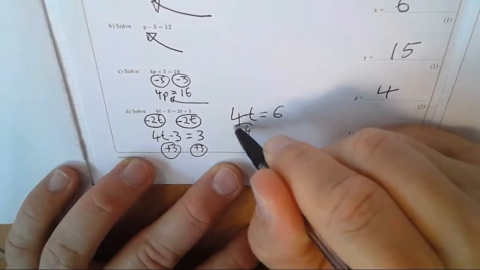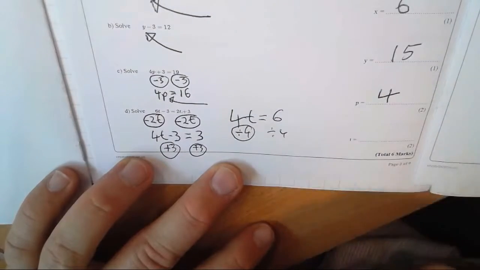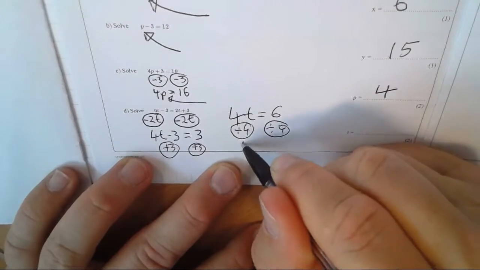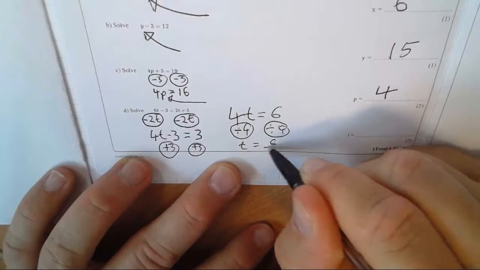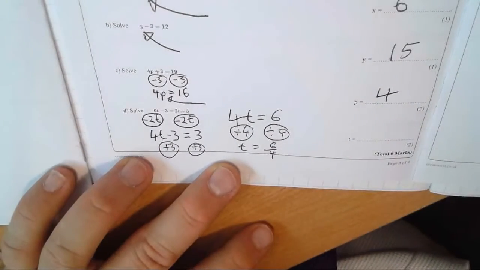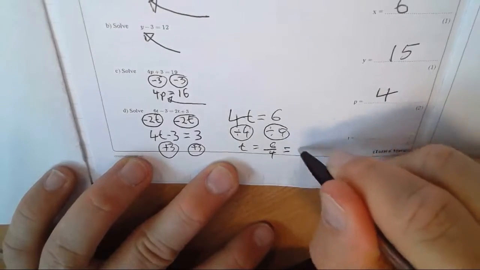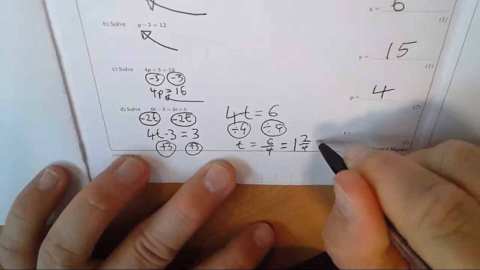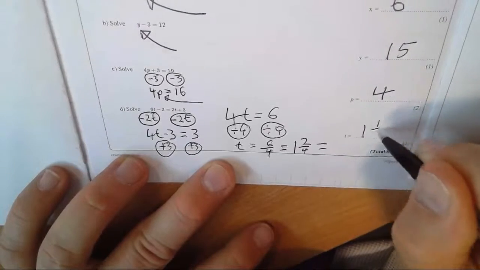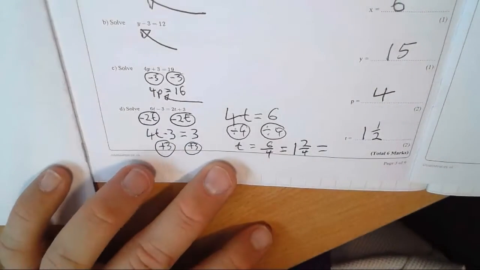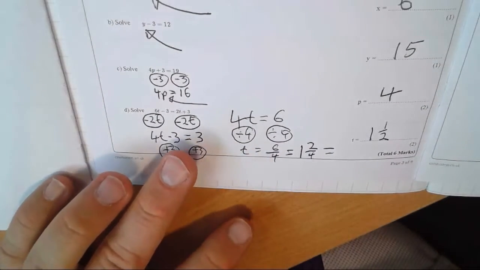And what I have to do now is divide by 4. This is difficult, which is why you've got 2 marks for it. And 6 quarters, which is the same as one and a half. And that was difficult, and I don't think anyone managed that one.